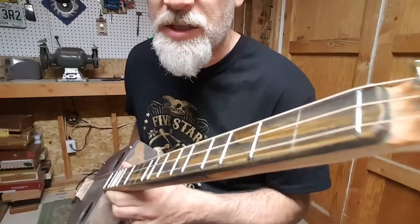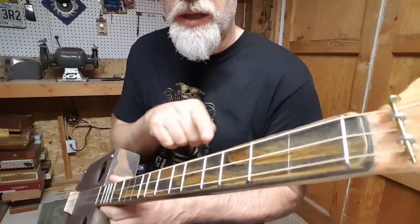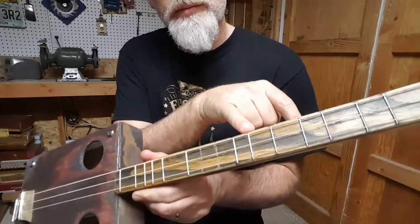Just intonation, and this is the major pentatonic scale with the minor third and a minor sixth.